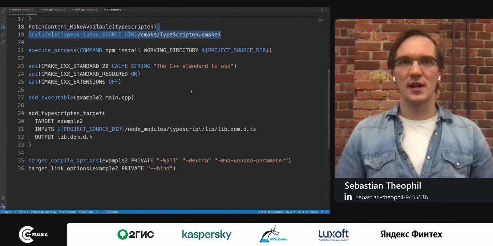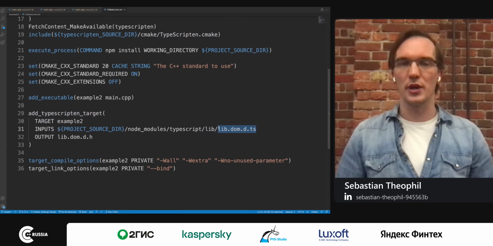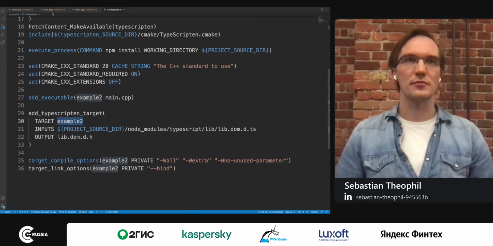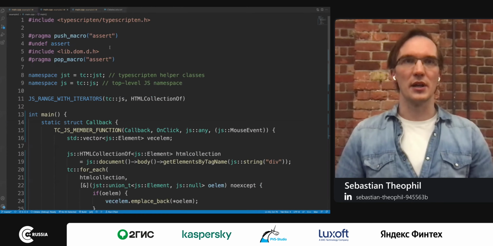That exports a function that lets you say, okay, I have a Typescripten library, here the DOM library, that I would like to be translated to C++. So just pass it to that function. Tell me what the output is supposed to be called. Tell me what target I should build it for. And that's it. And you have to set up emscripten, of course. And then you can simply include the DOM library in your project.